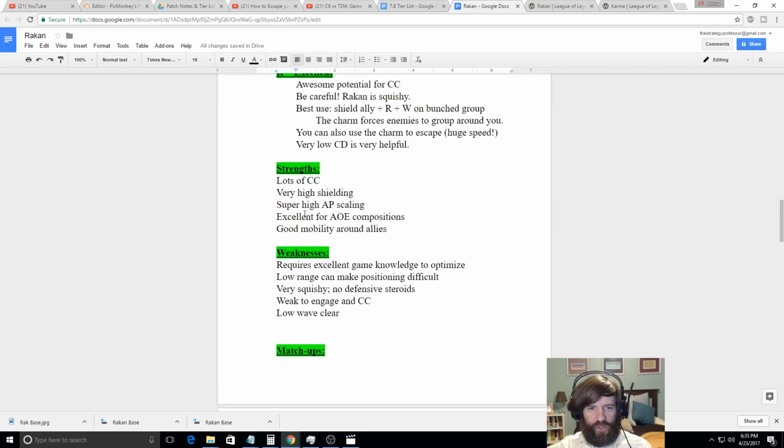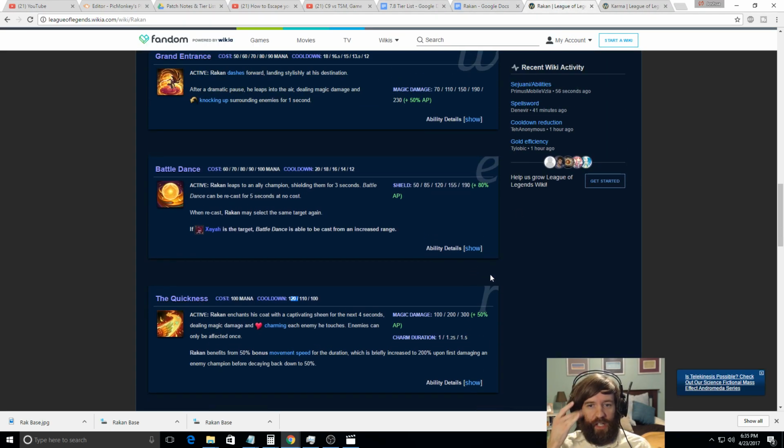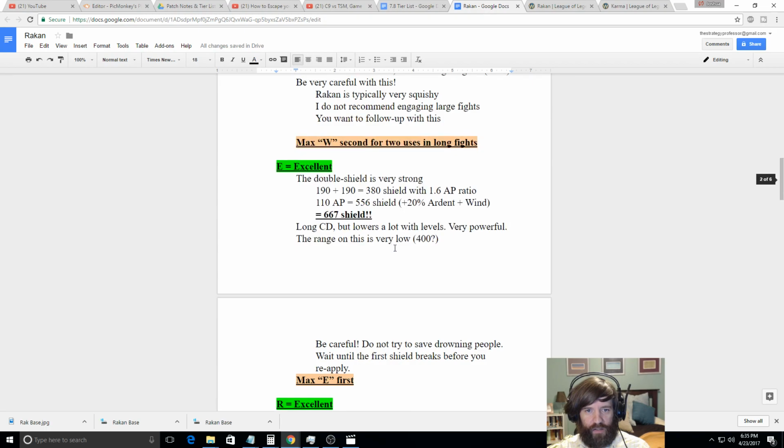Okay, so for the strengths, he has a lot of crowd control. He has very high shielding, as we just talked about. That is the highest shielding in the game for a single target ability. I mean, like I said, it's a 380 with a 1.6 shield. And I did some math here on it. Let's see. Yeah, 380 with a 1.6 shield.